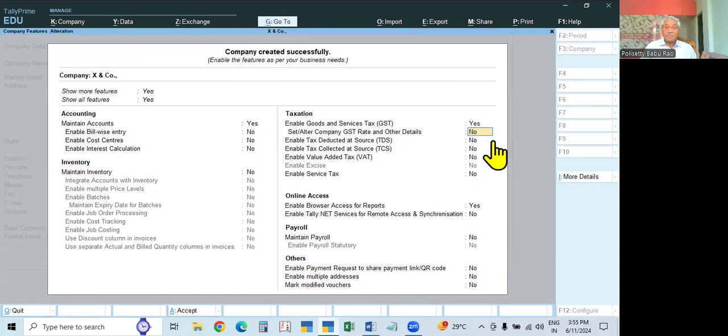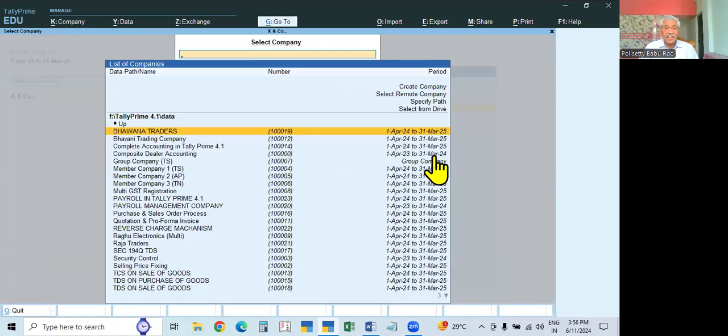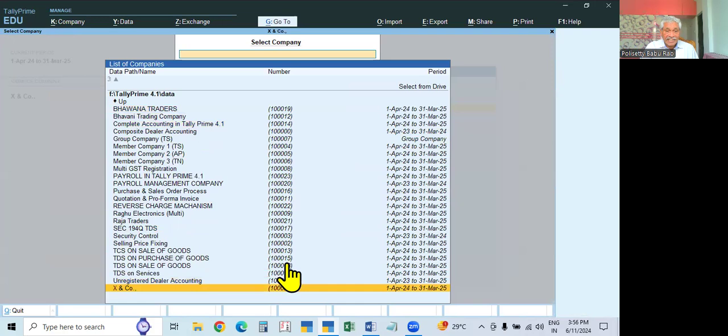So this is accepted. These are the features which we enabled or disabled. This is enabled, this is enabled, okay. So these two are enabled, and all the others are disabled. Okay. If you accept this, this is over. This is accepted. In this case, we created the company and used these features.